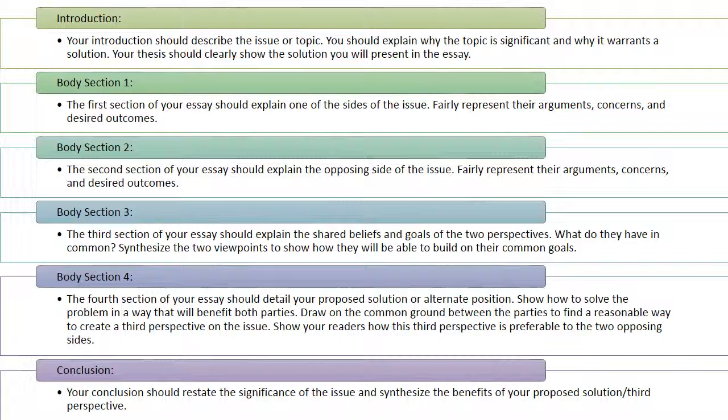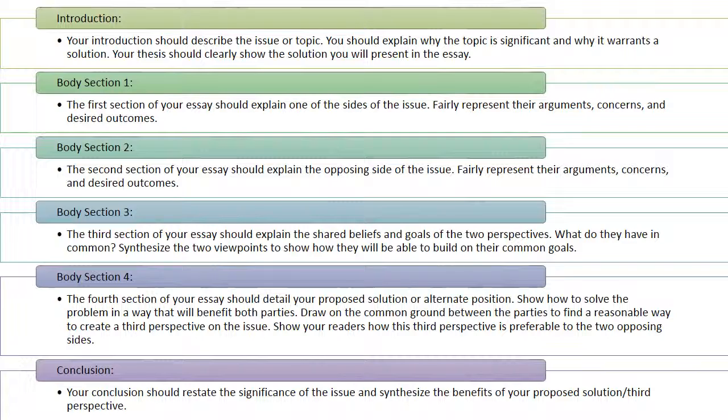Most commonly, this is probably going to be an alternate position, but there are definitely some solutions for some of these. And what you're really looking to do is solve the problem or create a new way of thinking about this that benefits and respects both parties. So you're going to think about the common ground. You're going to think about the different ways that people might come at this. And you're going to figure out kind of what everybody might be able to get behind, whichever side of the question they're on.